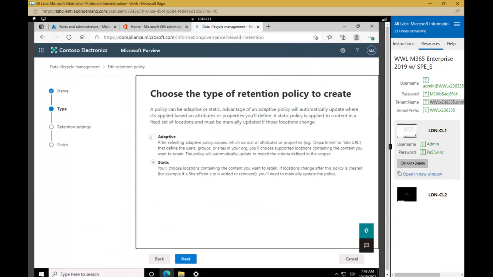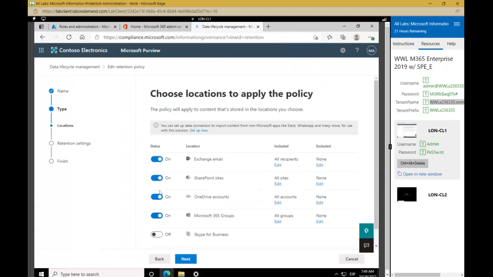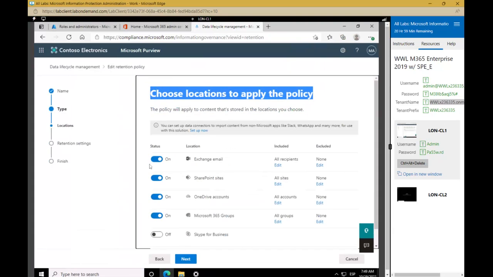Right here, it is a predefined policy. That's why I can't edit it, just for reference, but you can choose between an adaptive one or a static one. Then, as in the previous screenshots that we saw on the slides, we are going to choose a location to apply the policy.